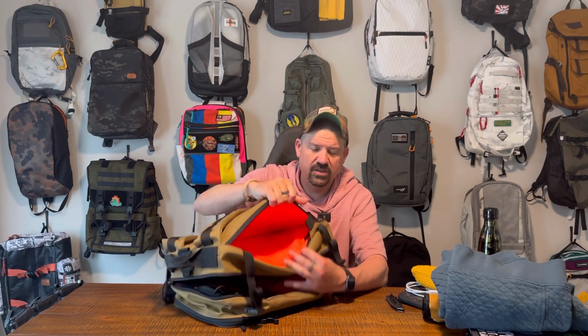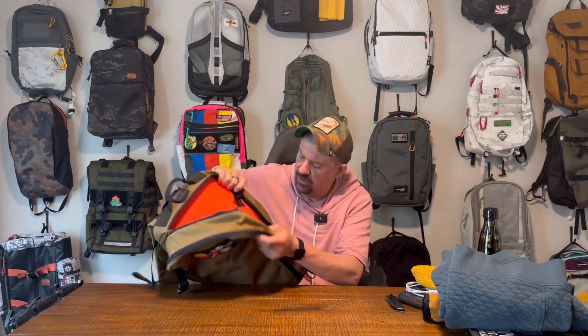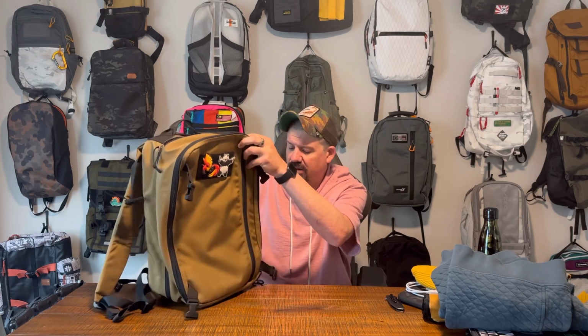Y'all, what have we learned about this bag? Well, first off, we've learned that Recycled Firefighter has cornered the market on the brightest orange interior in the universe. Like, you could light up a dark room with this interior material. Wow. Okay. The other thing we've learned is that Recycled Firefighter offers a lot of different options in the same form factor of the bag. You can get this in the 12-hour, the 12-hour plus, 24, 24 plus, and all kinds of special edition bags. And I'm going to give you a pro tip at the end of this video, so stick around to the very end.